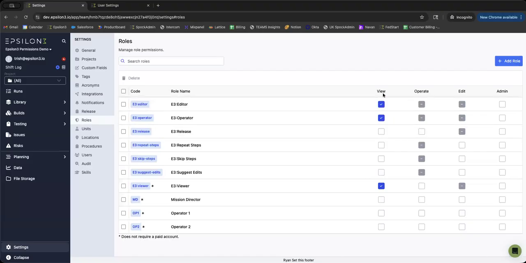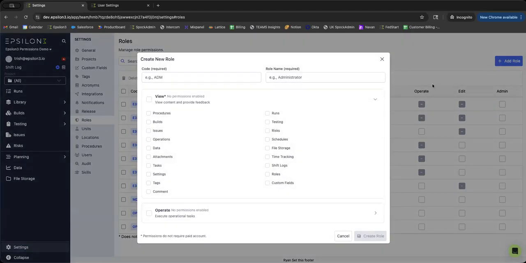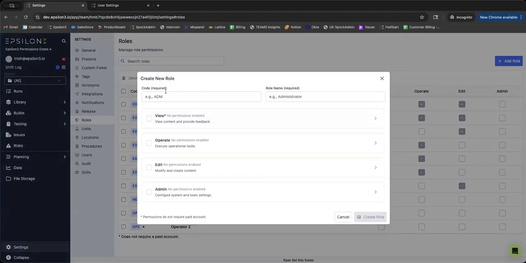That being said, you now see a variety of new options over here, and this is where we get into some of the improvements that are coming in terms of the role-based permissions. Whether you are editing any of your existing roles or creating a new one, you'll see that there are a lot more options of what you can do now. As you're accustomed to, if you're creating a new role, for example, you will still give a role a code, which is what will be visible within those sign-off capacities, and the role name.